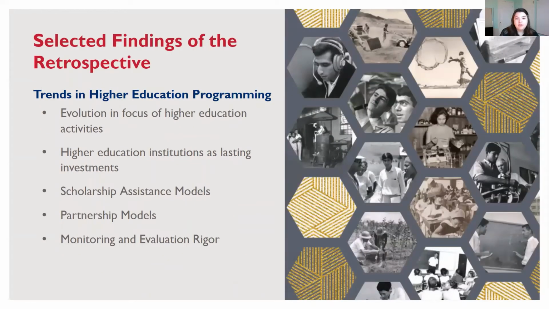I now want to share a few key takeaways from the retrospective that set the stage, so to speak, for our current higher education work. First, the primary objectives of higher education activities evolved with the time period and context in which development assistance occurred. In early cases, USAID's involvement focused heavily on building physical spaces such as laboratories and dormitories where countries and institutions lack sufficient higher education infrastructure.